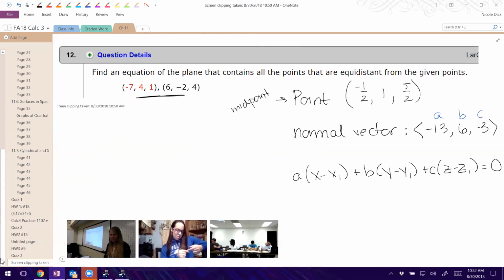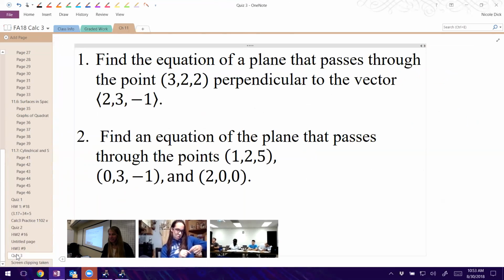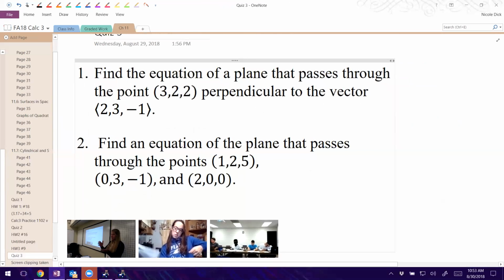Yes. All right, let's take a look at the quiz real quick here, since I think I've got all of them. And this should be pretty similar to what we just talked about, equations for a plane here. So in number 1, we're trying to write the equation for a plane. Do we have to do anything before we can start writing the equation? No, we're given everything we need there. We're given the point, we're given the vector. It's just a matter of plugging everything in and going through and simplifying it.